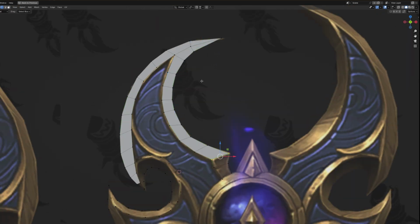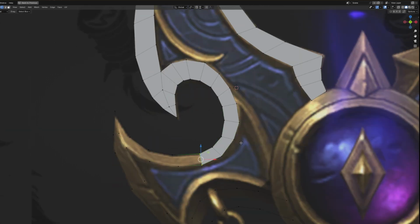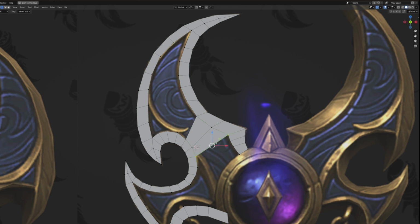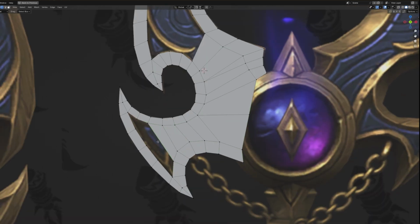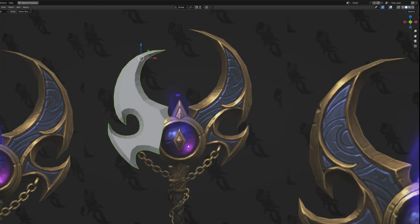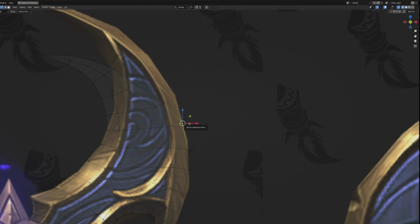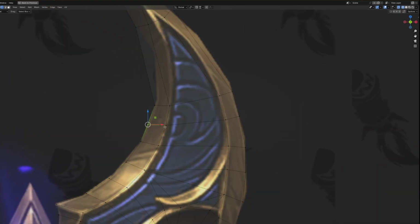And when all the vertices are done, we can fill all the forms with the faces. In Blender you just need to select vertices and press F. Easiest 3D modeling in my life. Select all the inner faces, move them forward a bit and our void part is done. Let's place our pivot in the center and mirror the second part of the blade. Adjust the forms a little bit.